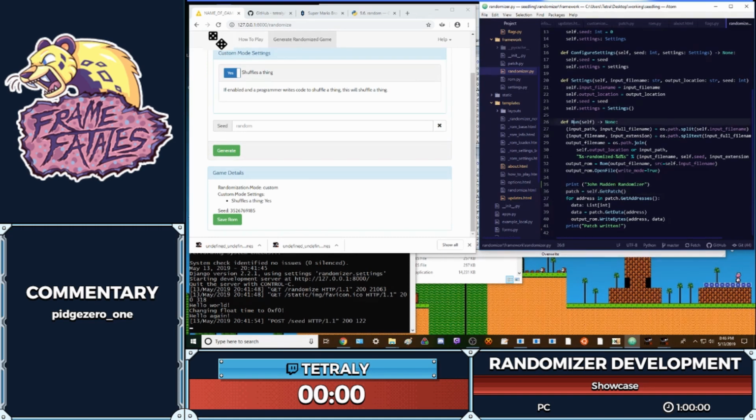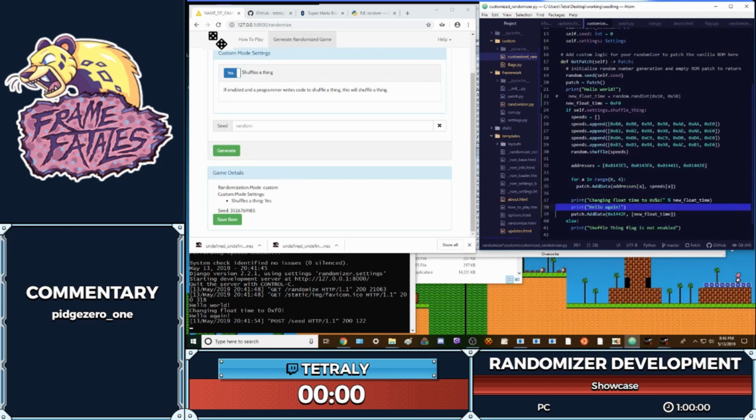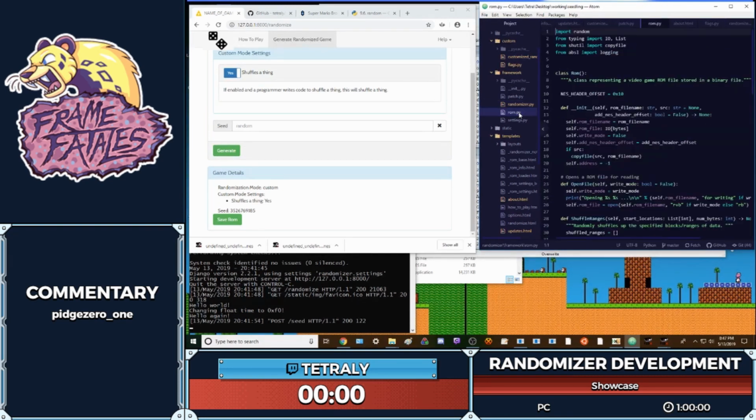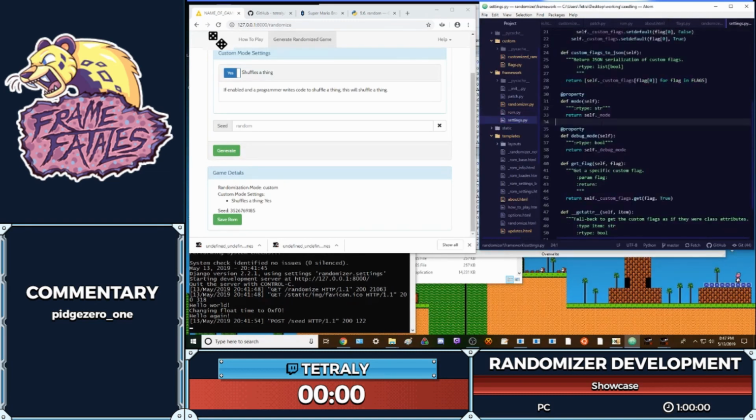Because even if we're not getting the John Madden randomizer being called, we do know that this code in get patch is being called. So I wonder where else we have a call to get patch. Maybe it's somewhere else in here. So that's the one right after John Madden Randomizer, so it can't be that. Is it in this file? No. Nothing here.